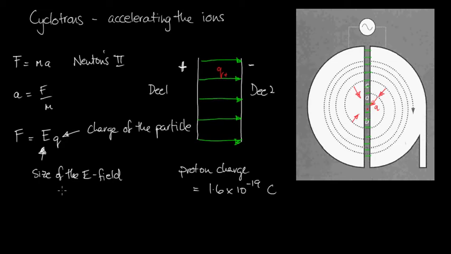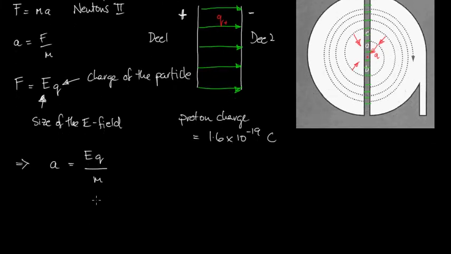Okay so knowing these two formulas here, a equals F on m and F equals Eq, I can set this up here: an acceleration due to the electric field multiplied by the charge over the mass. And that says that the acceleration is inversely proportional to the mass and proportional to the size of the electric field and the charge on the charged particle. That should be intuitive I think.